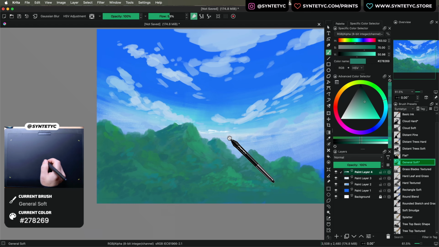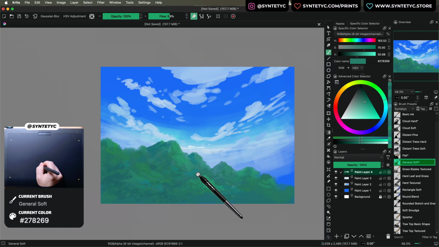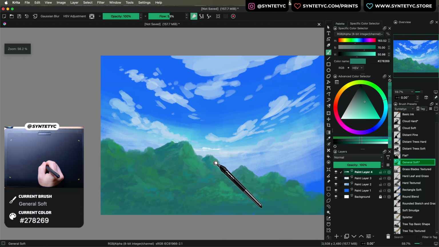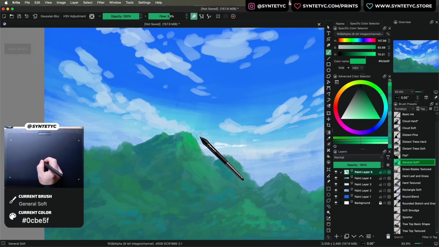Okay, here you can already see that the mountains are taking shape. Now that the mountains are more defined, it's time to start detailing. We will start increasing the lights in the most illuminated areas and give a bit more shape to what we might call the curvature, the volume of the mountain.